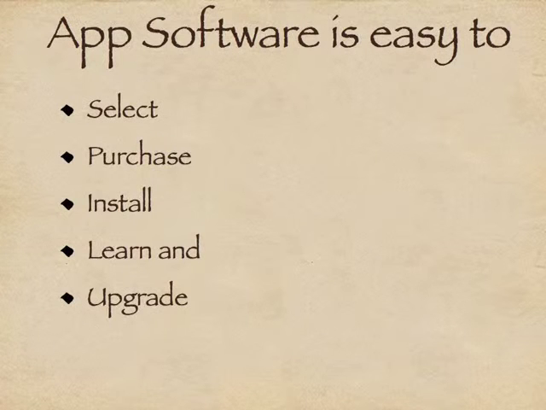And I want to ask you on software today, app software, see if this rings any bells from the past. App software is easy to select, purchase, install, learn, and upgrade. Did you ever hear a computer program with any one of those five descriptions? Easy to do any of that.